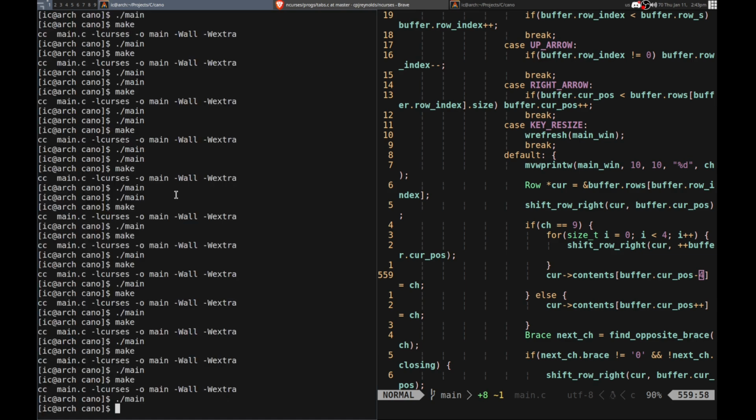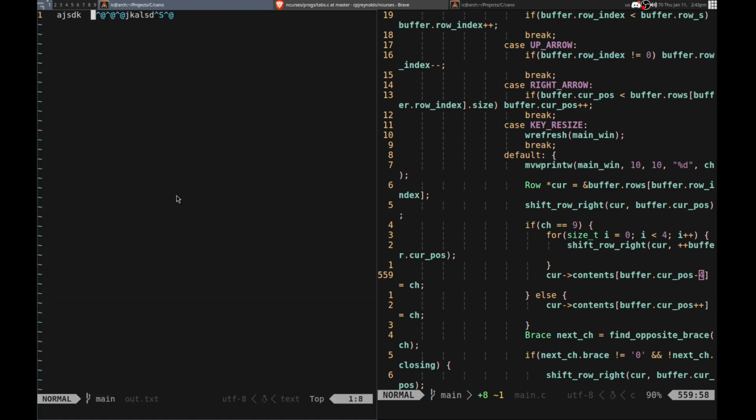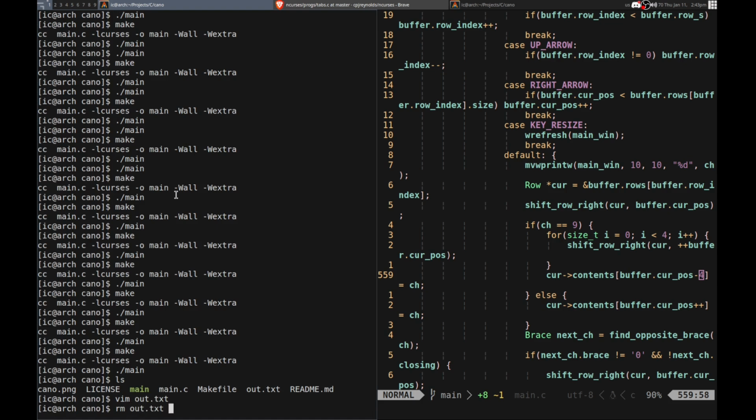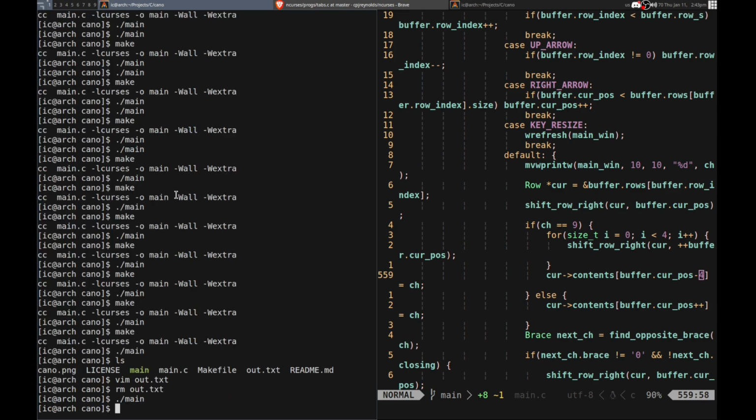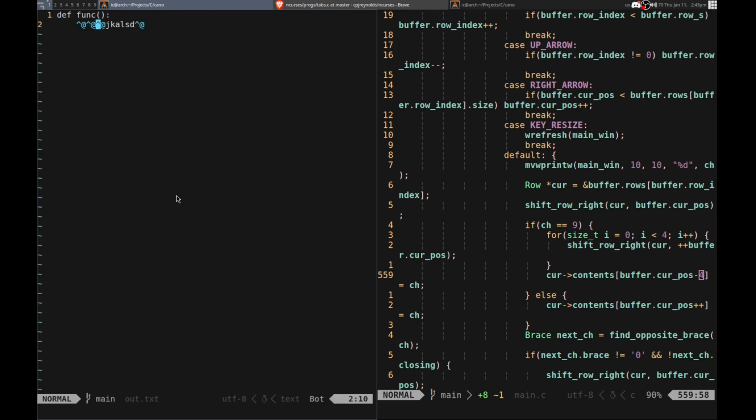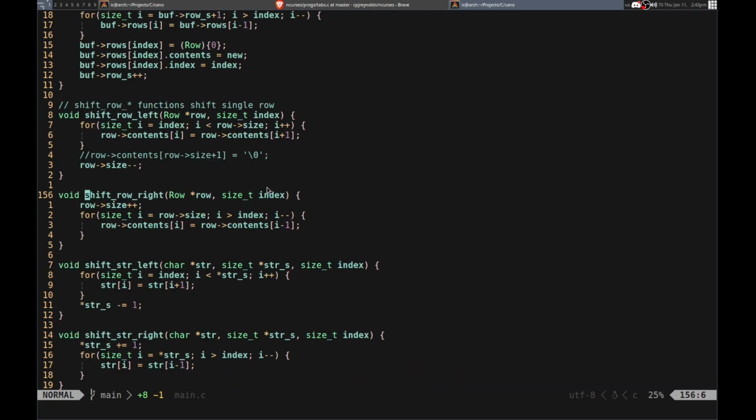If I save this, what does it look like? So, is it something with the rendering? Let me try that. So, let me just write a Python function. Shoot, I need to fix that as well. And then tab, type something out, and save it. Then, what is this? The empty spaces did not work. Because of the shift row right, probably. That places stuff in there. No, it doesn't.